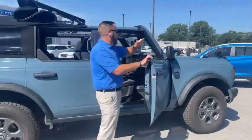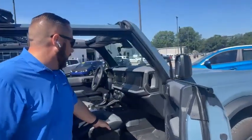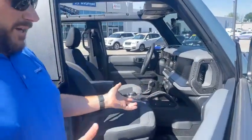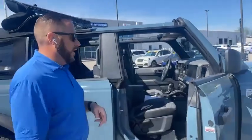Starting off, I do like the fact that it has a frameless window, so it gives you that open-air feeling when you've got the windows down. The inside has a cloth interior. It's got the handles, so if you decide to do a little more aggressive off-roading, or have a little difficulty getting in and out, they put the handles in really good locations. This one is a shift-on-the-fly four-wheel drive, so it's real simple — just shift into gear while driving along. No need to put it in neutral, no need to stop.